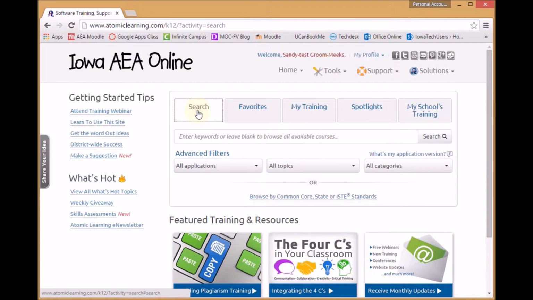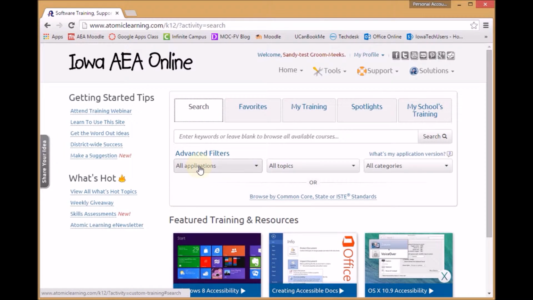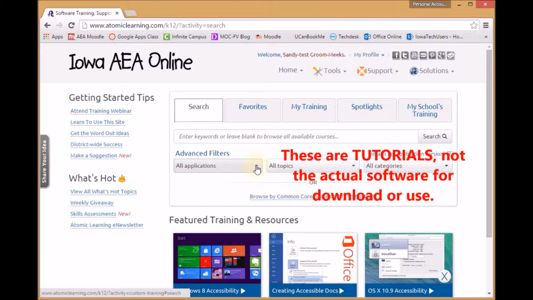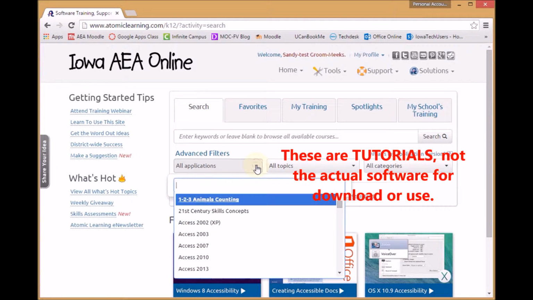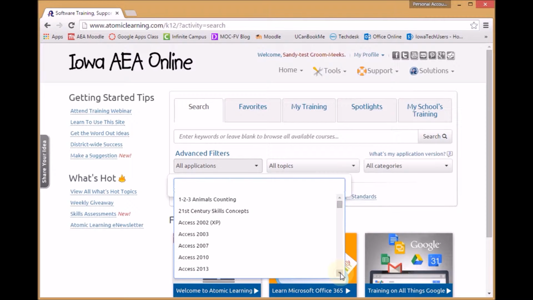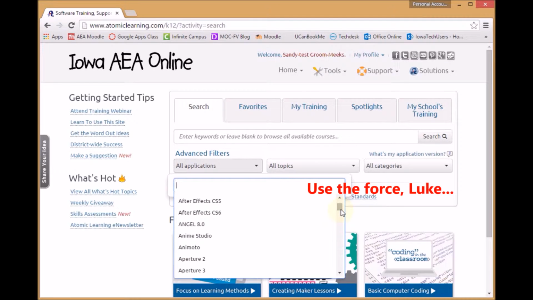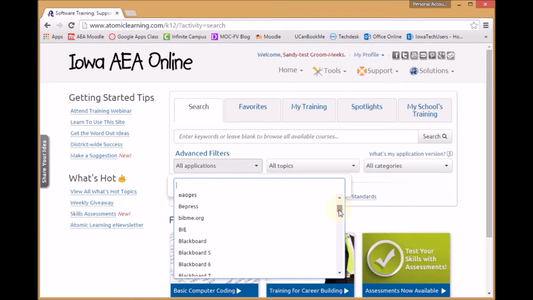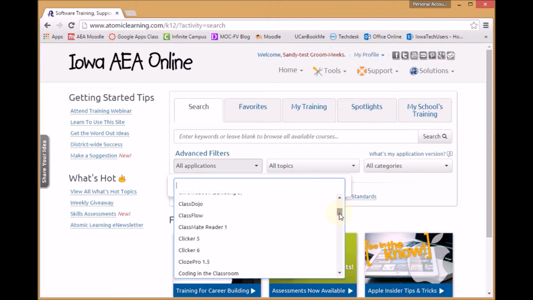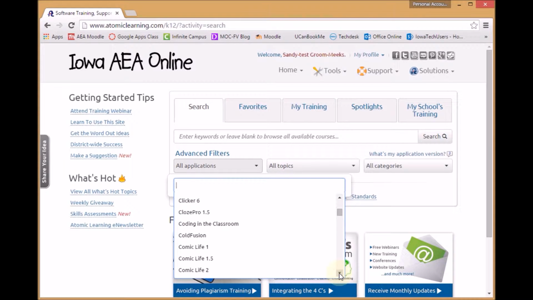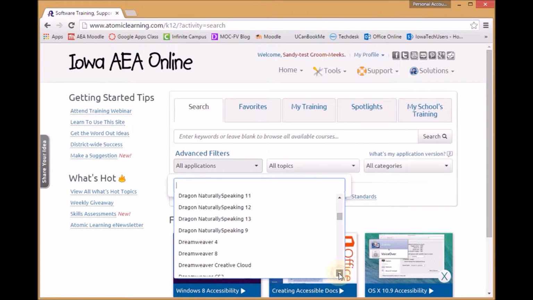If we go back to search, if we look here, we can get a list of all the applications that they possibly have to offer. And this is amazing, you guys. There are just tons and tons of things. So you're going to say, okay, how do I know if we have it? Some of it you will definitely know that we have if it's a Microsoft Office suite kind of thing. Your best bet is to figure out that if we have the software, the latest version is probably what we're using. You know, with Office, it's 2013. With Moodle, it's currently at 2.8. I think they have instructions for 2.7. But you just have a ton of things.